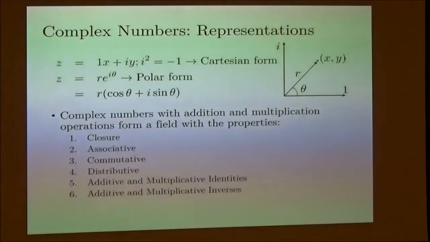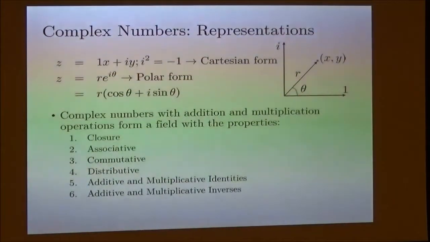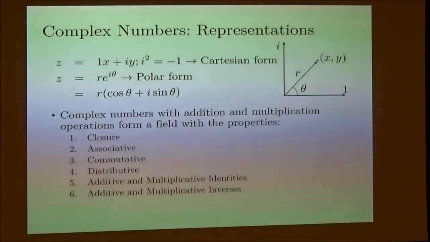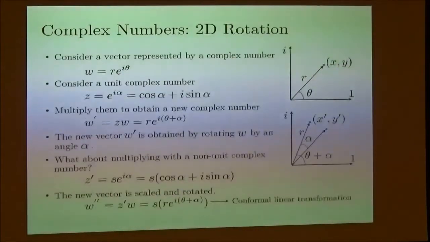They're associative, so you can take two complex numbers, add them, and associate them in any way you want. If you have a product, you can associate them in any way and the final answer will be the same. They're commutative, so z1 times z2 is equal to z2 times z1. They're distributive, so product distributes through the addition. We have additive and multiplicative identities. You have the numbers which you can add or multiply with a complex number, and it will keep its original identity. You also have the inverses, except for z equal to 0. So complex numbers form a field, and so do real numbers. But there are numbers which actually are not fields.